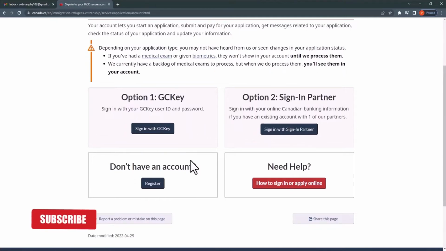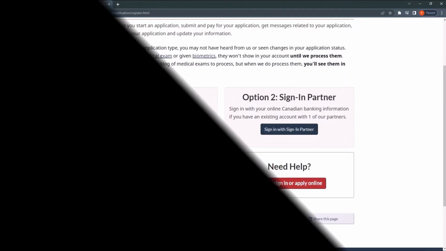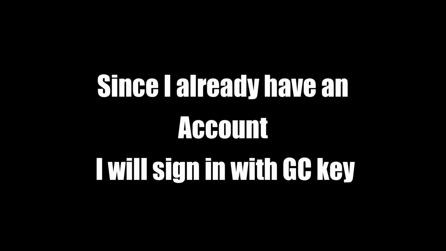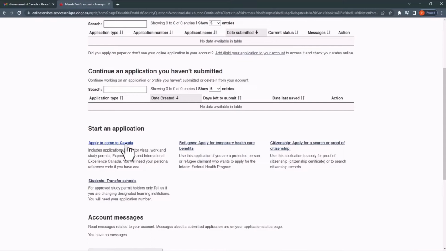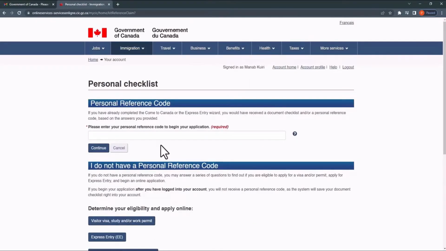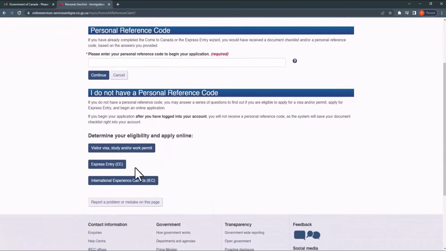So here, if you already have an account, you can click on sign in with GCKey. If you do not have an account, you have to click on register. Click on apply to come to Canada. Now go down and click on Express Entry.